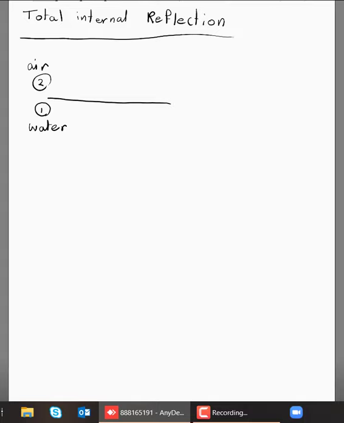Okay, so like always, I should draw this line here. So this is the ray, theta 1, and then of course, because it's entering the air, it should bend away from the normal line. So it goes like this, right? Theta 2. All right, so this is the first angle. Theta 1 is a smaller angle.